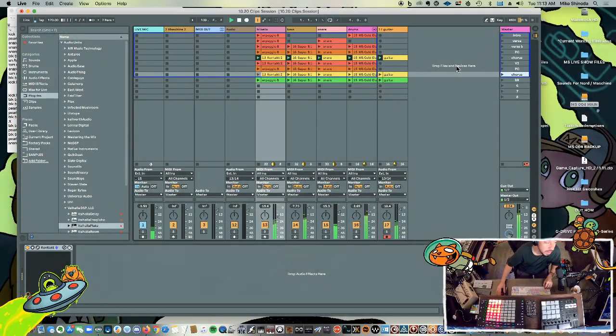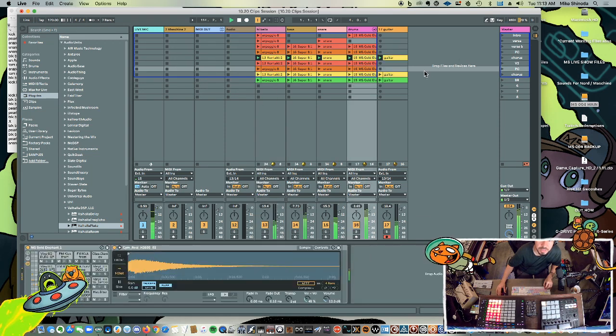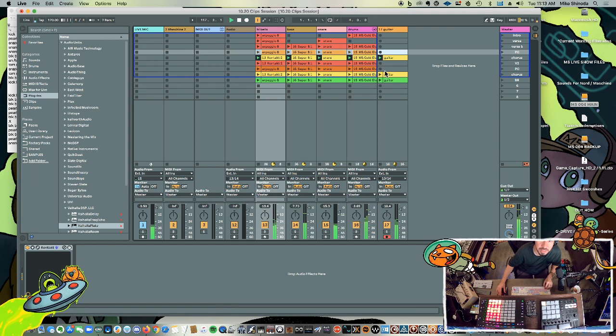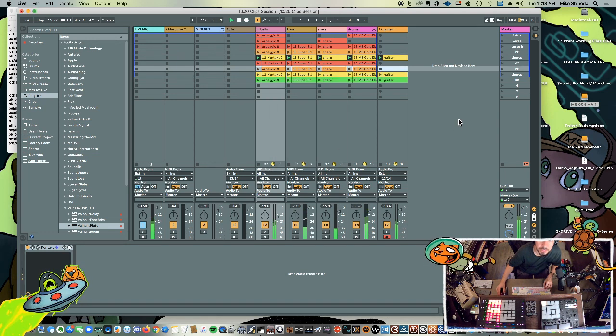Okay, so here's what I'm doing. Song starts as red parts, then it goes to orange parts. These guys are orange parts. Let me make it a lighter orange so I can see it better. Orange. And then the bridge is green.